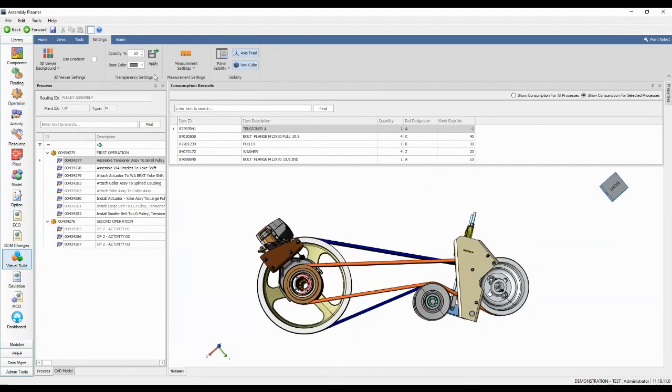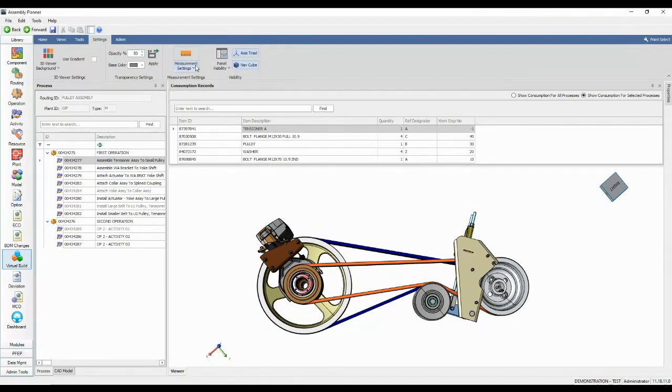The transparency level. So if I want a part to be transparent, you notice there was a color selection of transparent. I can set the opacity percentage and what its base color would be. I can hit apply, and that would apply to all parts that were set as transparent for this session.